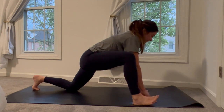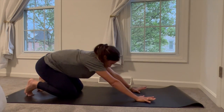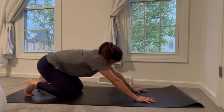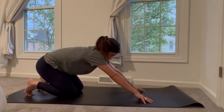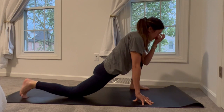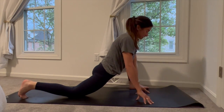Come on back, hands plant. Bring the right foot to meet the left. Maybe find a moment or two of that cat-cow, that weight shift. And then on your next transition forward, left foot comes outside, left hand. Let the hips sink heavy, let that knee move right off the bat, open and close. Find space.